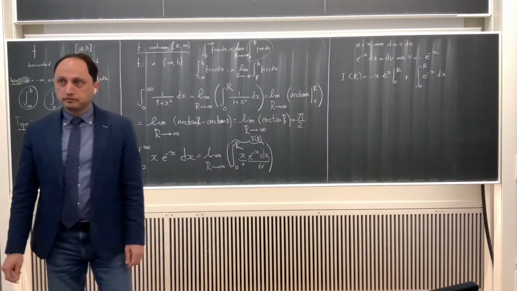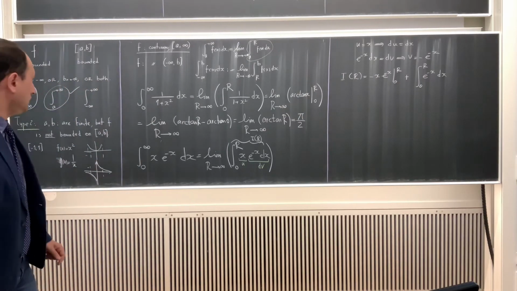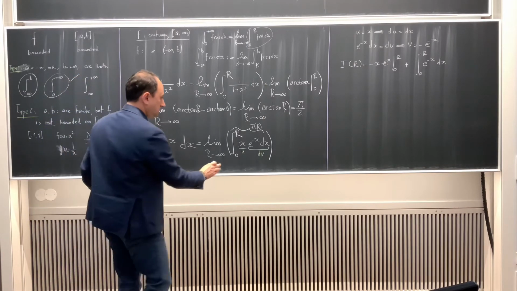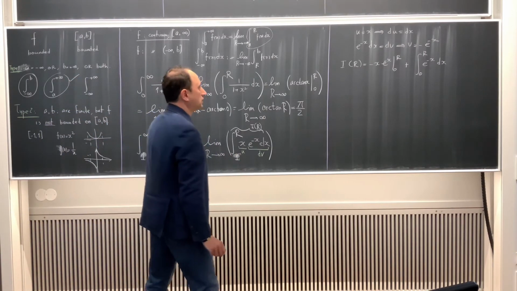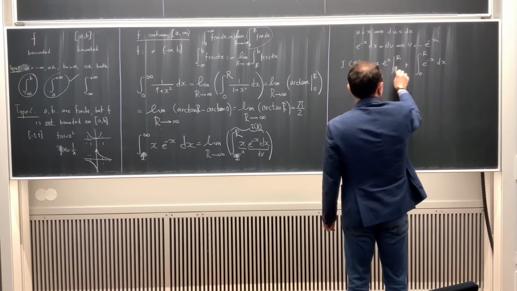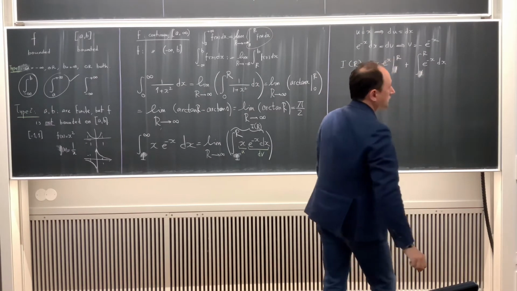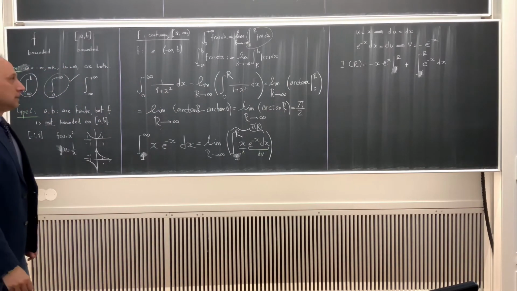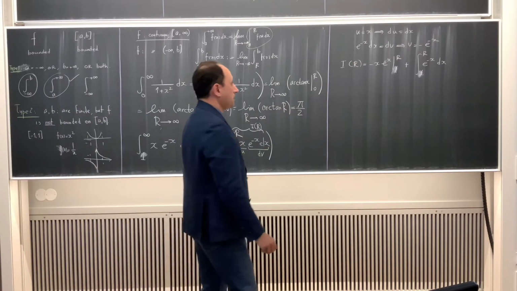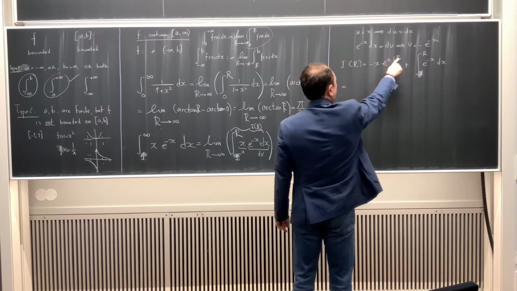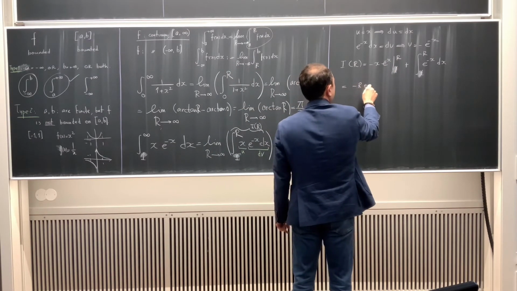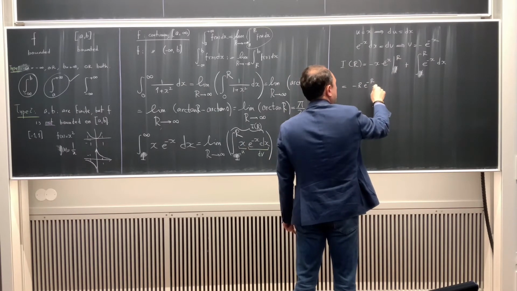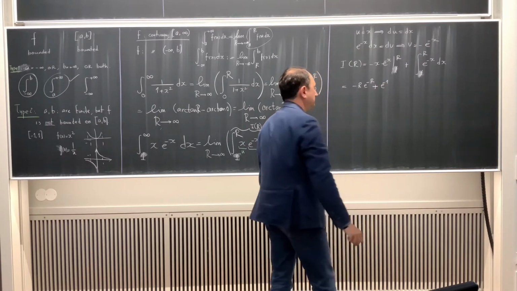Yes, thank you very much. That is from 1 to r. Okay, so what should I do? I have to calculate this. I put r here, so it becomes minus r e to the power of minus r. And I put 1 here, so it becomes plus e to the power of minus 1.